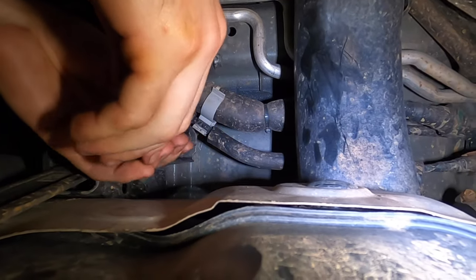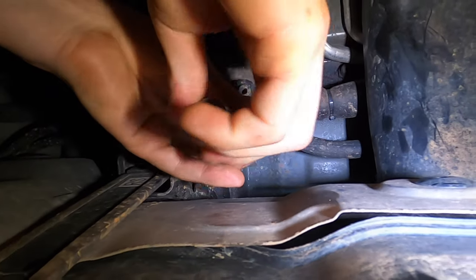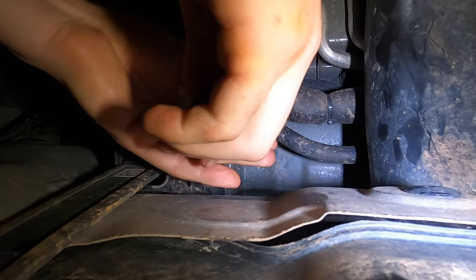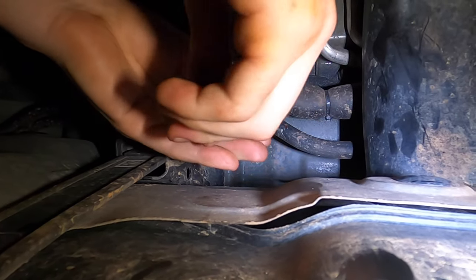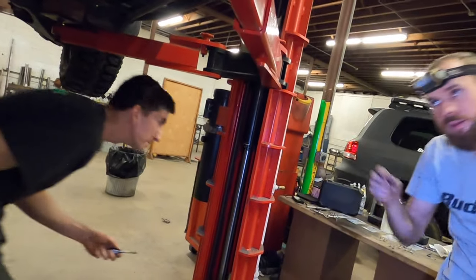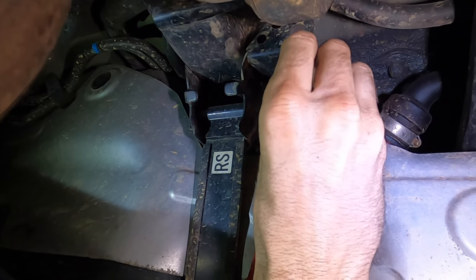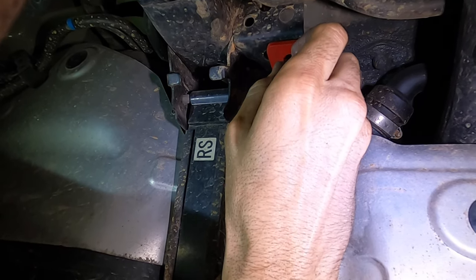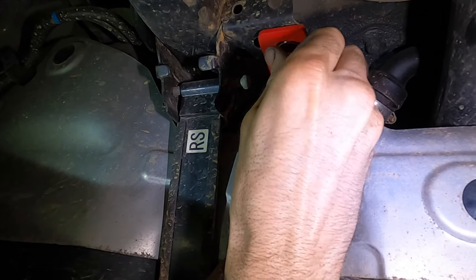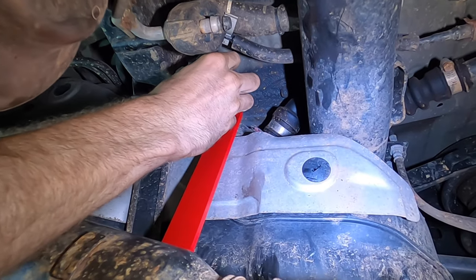You probably want to have some cutting fluid on here or some PB Blaster. And you don't want to fight it, you just want to be able to naturally go with the threads. Good to go. It's loose, but it's up there.